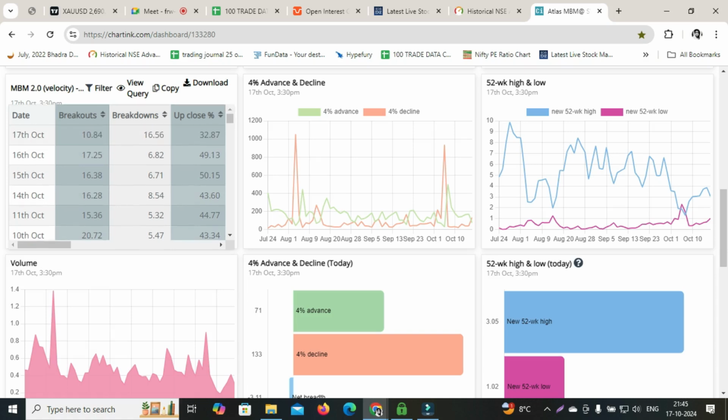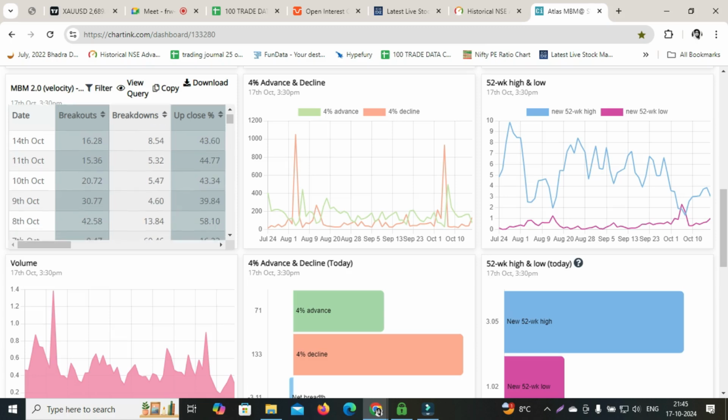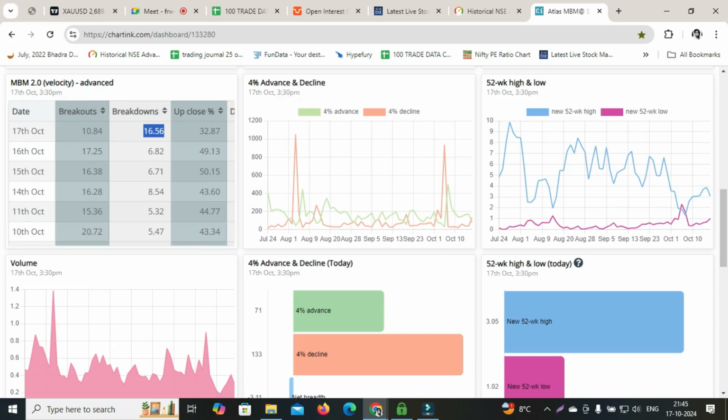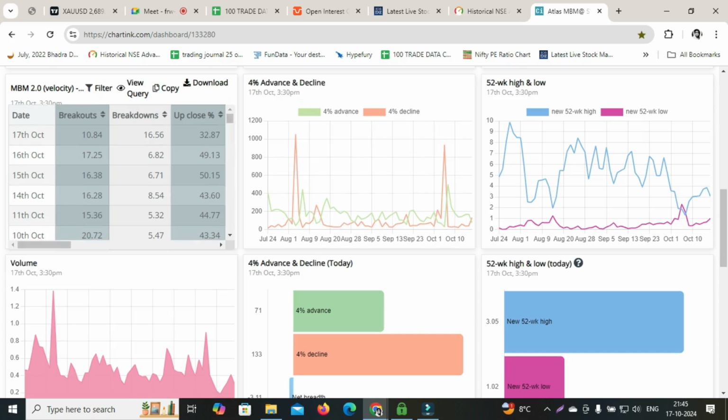And today breakdowns were 16.56. So today a strong profit booking took place. It means if someone created a position, like they claim on Twitter, let's say on 9th, or let's say 8th itself, then 1, 2, 3, 4, 5, it would have been a 5 to 6 days of position. So you know that in short term trading, only short term traders would have been able to get profitable out of it. Positional traders, whose systems are such that they hold positions for multiple weeks or multiple months, would have just got out with some losses, or at break even, so that effort was not worth it.